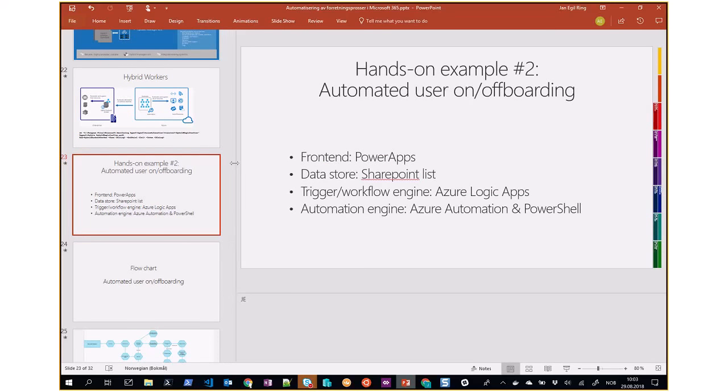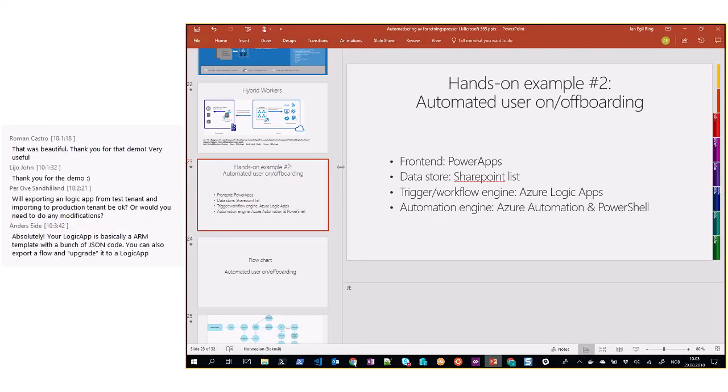A little bit before we jump to the demos, a little bit about the scenario I'm going to show. The front end will be a Power App, so you can see how that works. The Power App will store the input from the user into a SharePoint list. Then we will have a Logic App, which is listening for new items added to the SharePoint list.